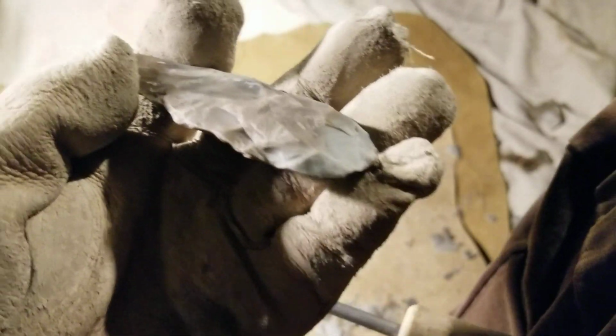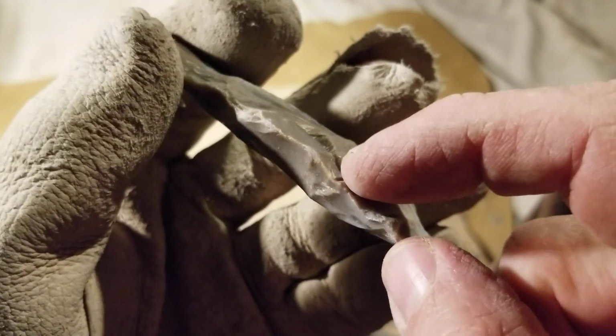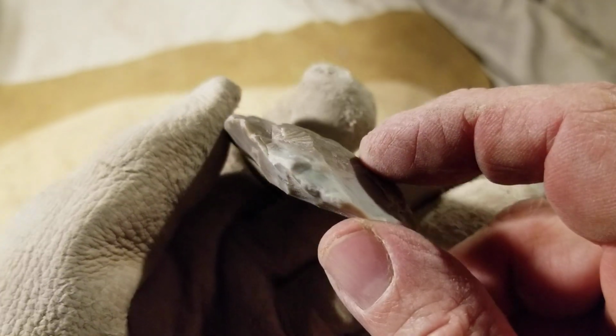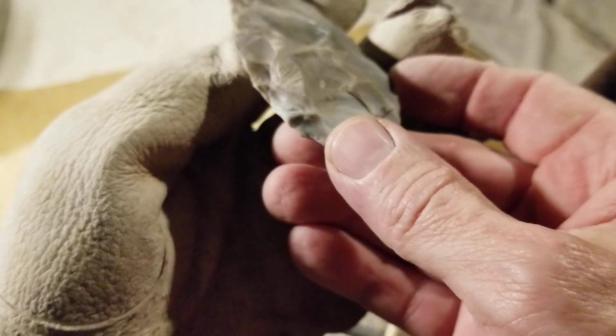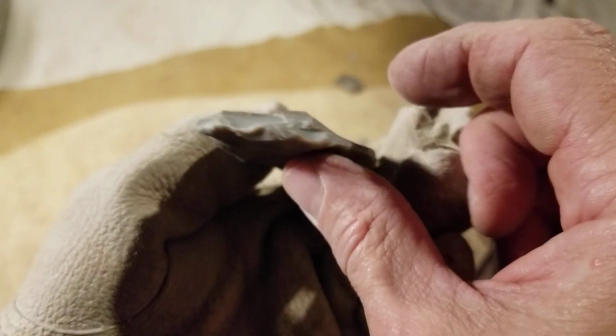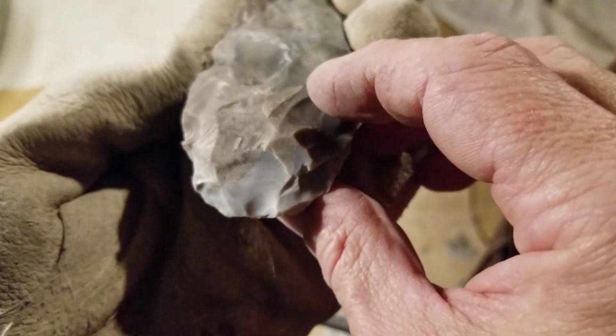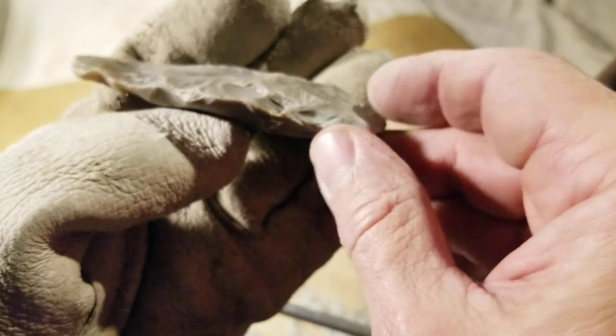Now that might be a problem area, tough spot, because that should have gone much further. I'm going to need to prepare a really good platform to get rid of that mass.